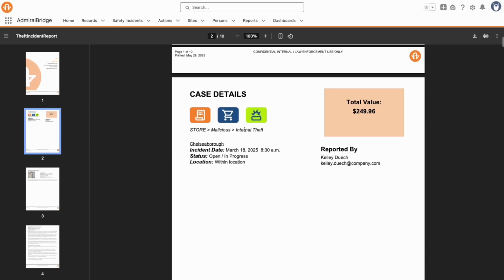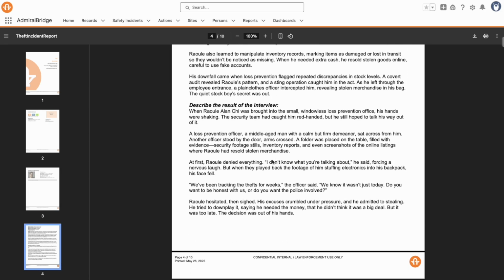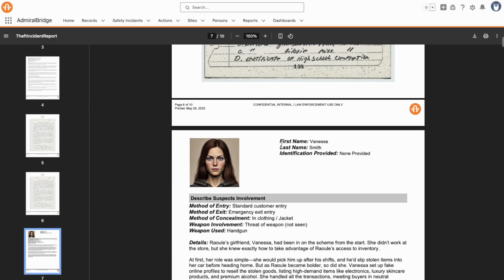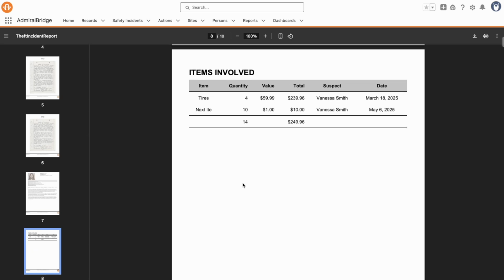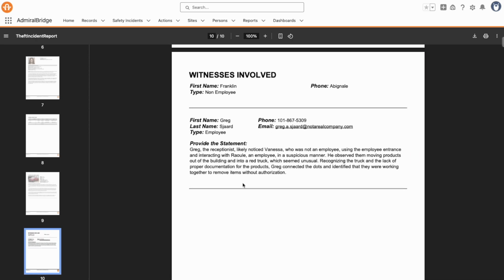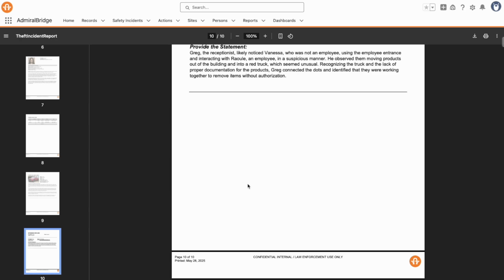But as you scroll down, you can see the information that's been added here, in addition to some of the suspects involved and some of the information about those suspects. Now, what's important to note is that if there is no data for a tag, so this is first name, last name, then the label won't show up. That's done intentionally so it doesn't look incomplete. So every record will look complete. This is a type of report that you could then print off and provide, or download as a PDF and then provide to law enforcement.